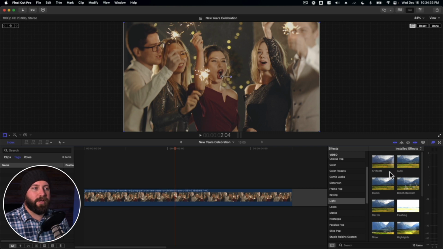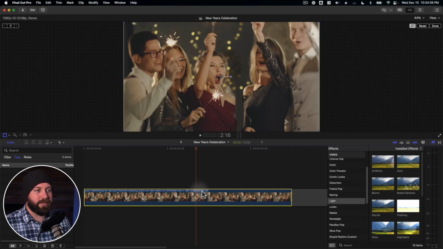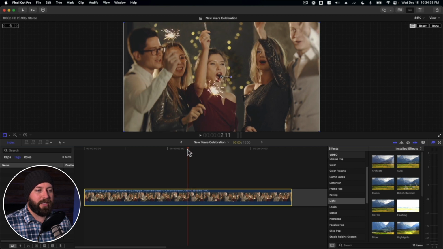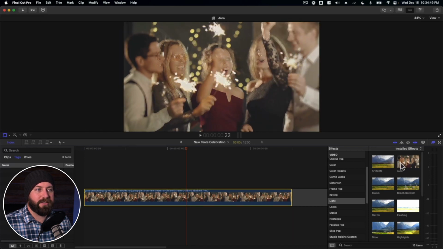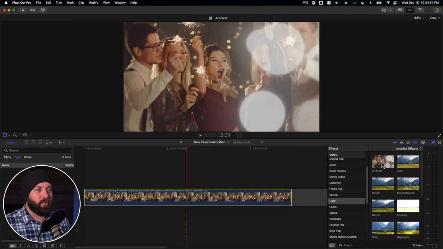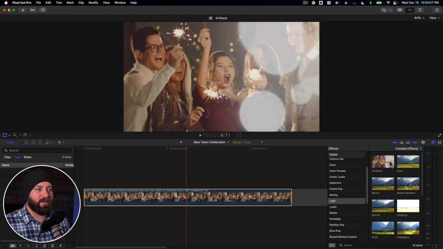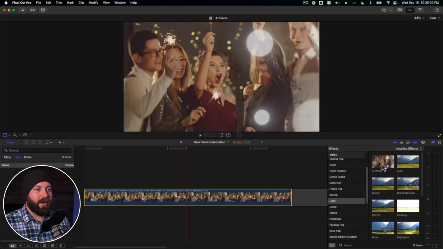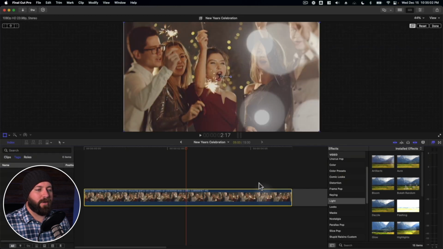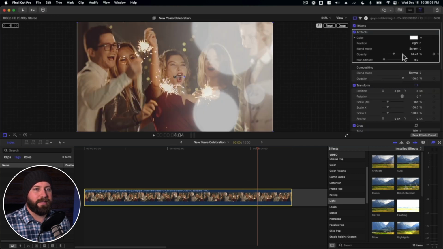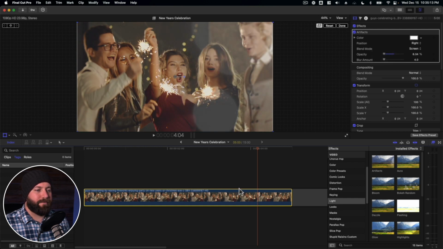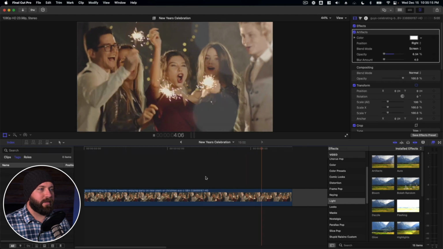So what's cool about Final Cut is, if you have a clip selected or highlighted where the playhead is sitting over it, you can actually slide along each effect and it will preview that effect for you. So in this case, artifacts would be a pretty cool effect to add to this, just to add a little bit of flair there. So let's slide that over, go ahead and put one of those on. But we're gonna go to the inspector and let's take that down just a little bit. Bring the opacity down. Let's play that back.